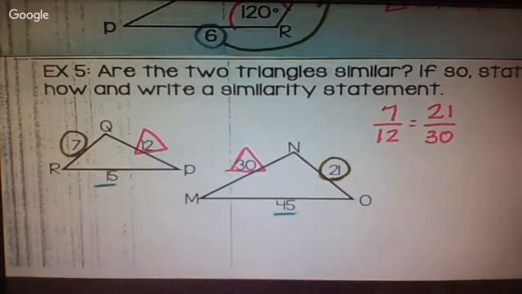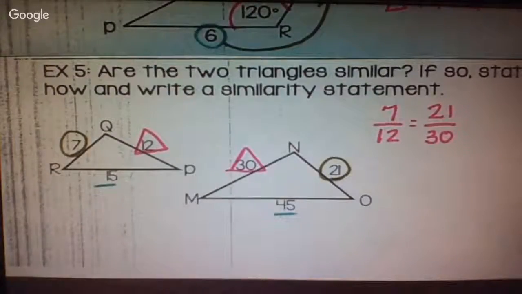All right. So you could have done 7 over 21, which is your small sides on both triangles. And you could have set that equal to 12 over 30. Your middle sides. Either way, it comes out to be the same. Because look what happens when you cross multiply. When I cross multiply on that one, I get 7 times 30. 7 times 30. I get 12 times 21. So either way, they both work. So there are several ways you can set up your proportions. My suggestion to you is come up with the first fraction and then do the other one according to that.